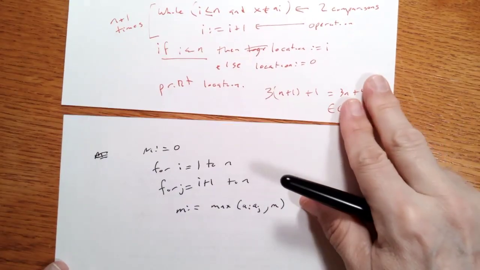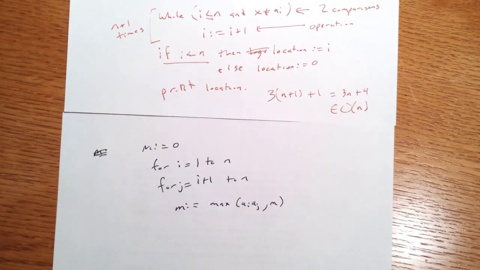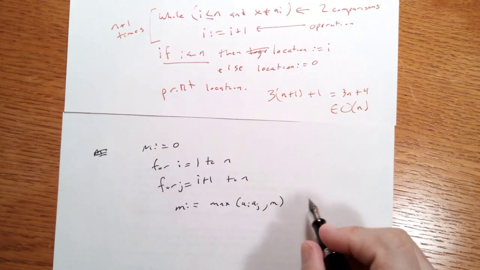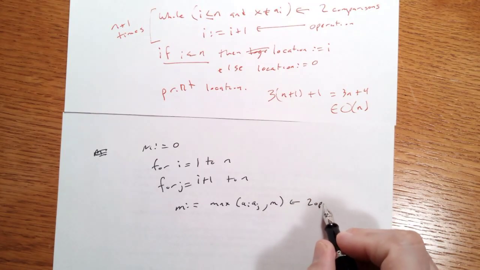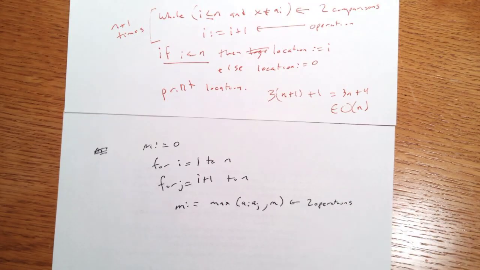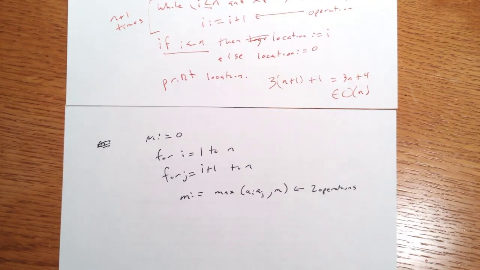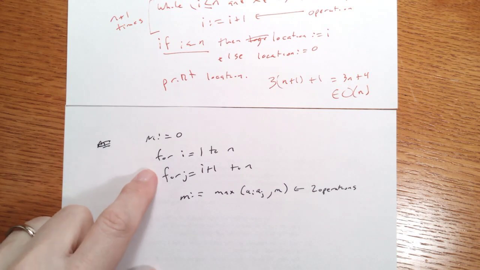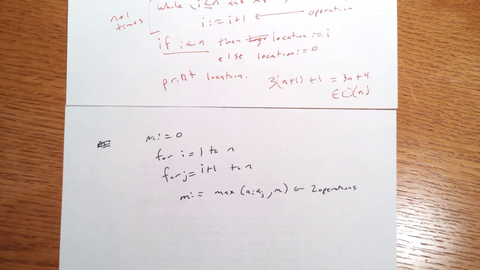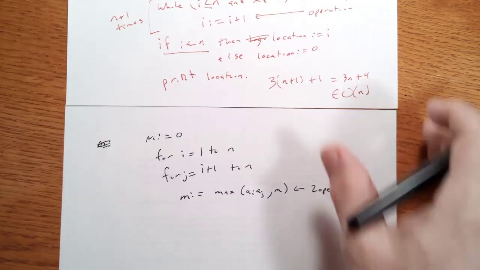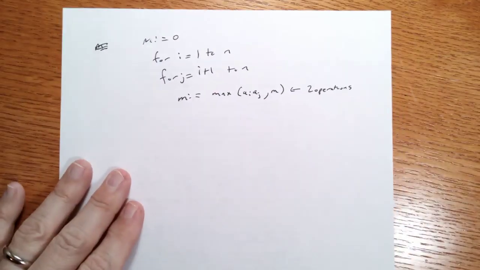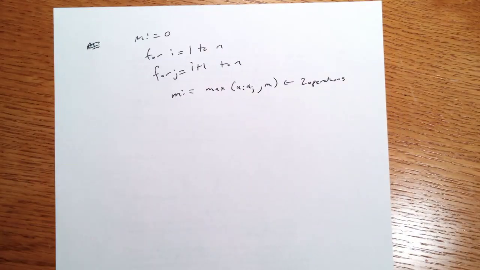So my question is, how many times does this run? We have a multiplication and a comparison. So this line does two operations. How many times does that line get done? Oh, the problem is it's inside two different loops. So we need to figure out how we're going to count these. Hey, wait a minute. This is just like our double sum in our summations. So let's try and write it out in that notation.